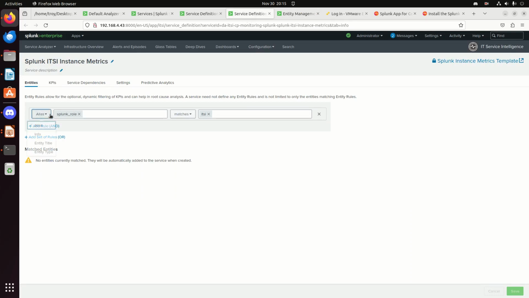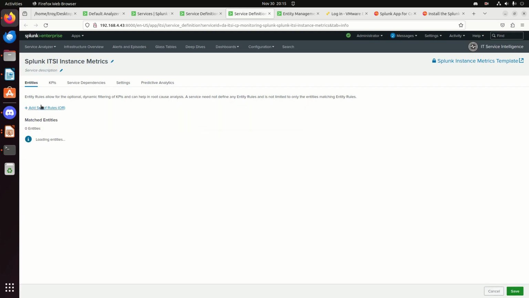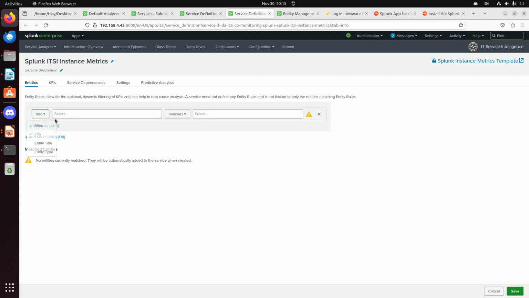But now we flip this to an info metric. It's going to tell me, oh, you can't do that. And we've talked about removing some of these. What I found is easiest, just to blow that away, add a new set, call it the info, Splunk roles. Sorry, I know this was supposed to be about making things easy, but it really is easy.